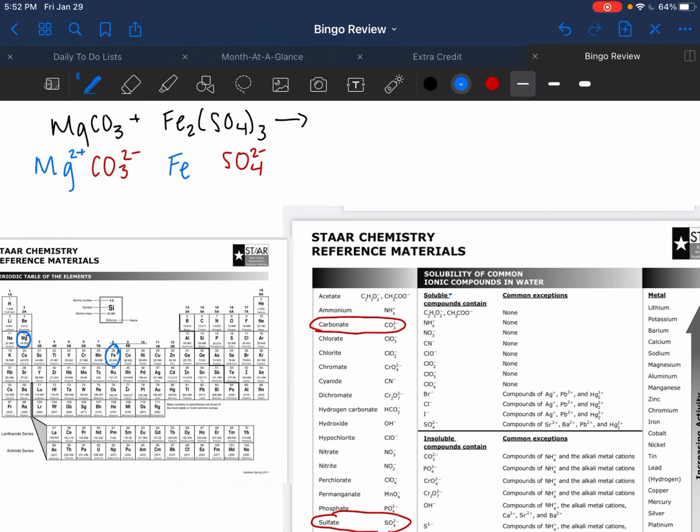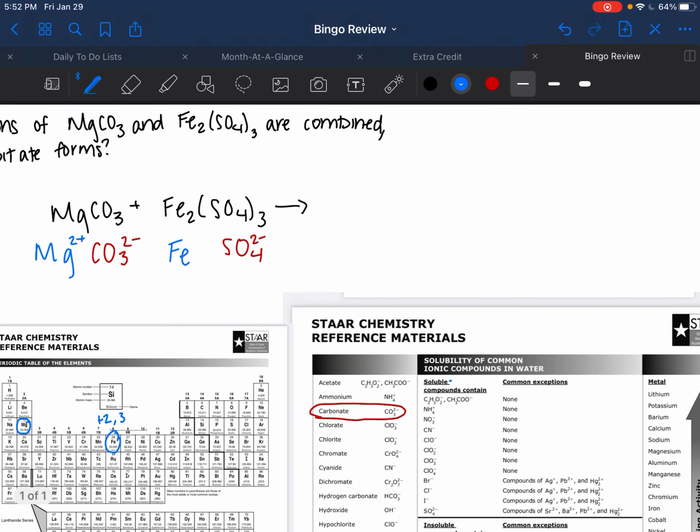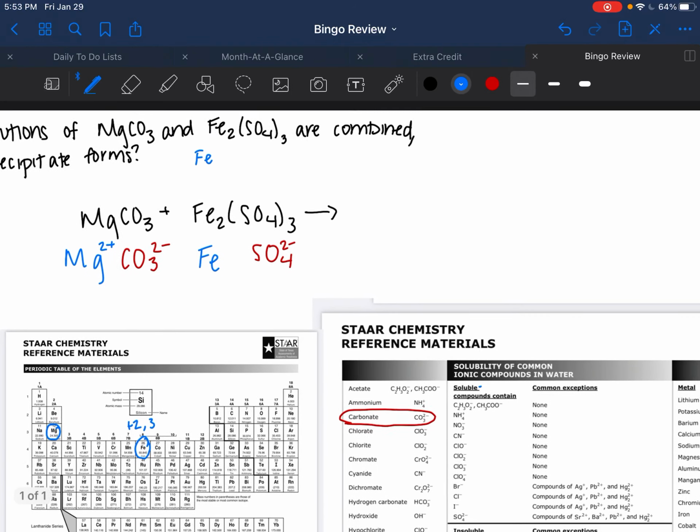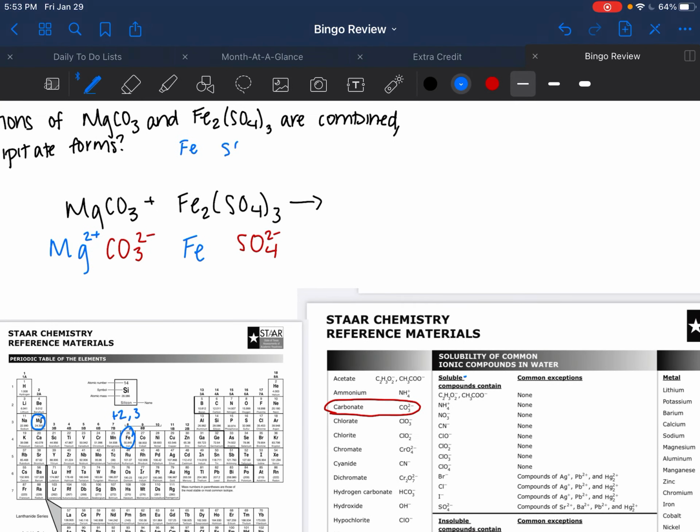Iron, on the other hand, is one of our transition metals. It's a little bit more challenging because it could potentially have a charge of 2 or 3. It just kind of depends. So how did we figure this one out? Well, we have our compound that is given in the example. We know it was made by combining the iron, plus the sulfate. And we already know that that sulfate has a 2- charge.